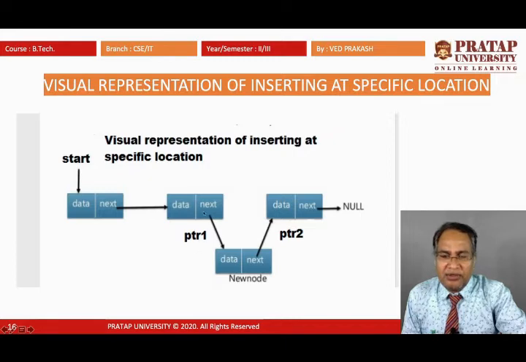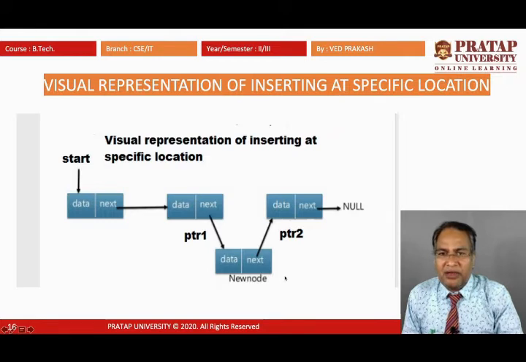PTR1 is set at node 2 and PTR2 is set at node 3. After setting this, we apply the process that PTR1 next is set with the new node and the new node's next is set with PTR2. Using these statements, we can insert this newly created node between node 2 and 3rd.